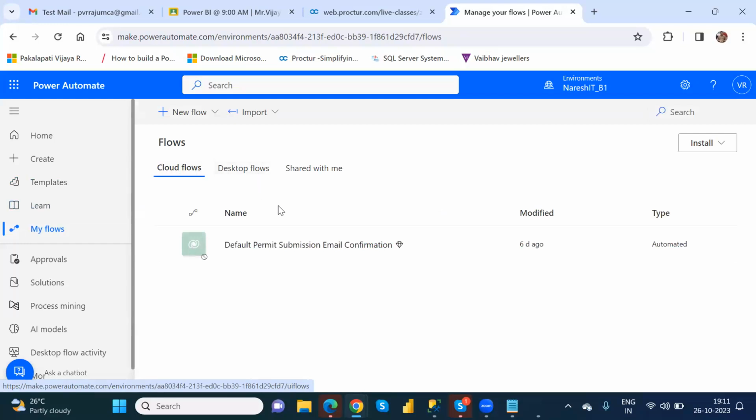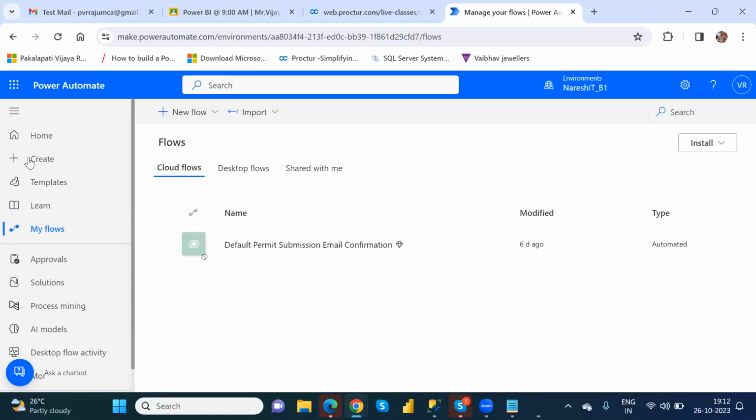And not only this one, if you want to share whatever flow you created with different people, then you can send it simply. Understand? You can share that particular flow. That means I created that one. In our team, there are different people out there, and they also need to access my flow itself. Then I simply need to share that particular one. Let's see how we can share it and everything.